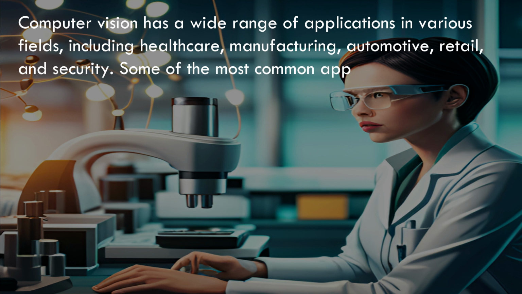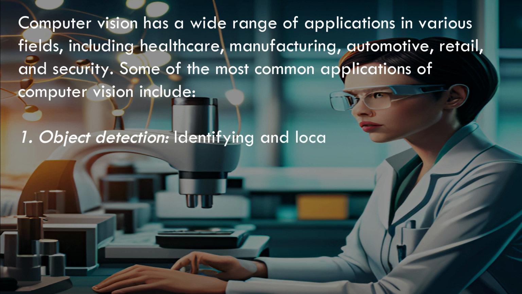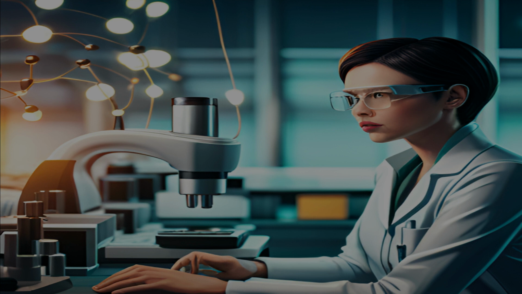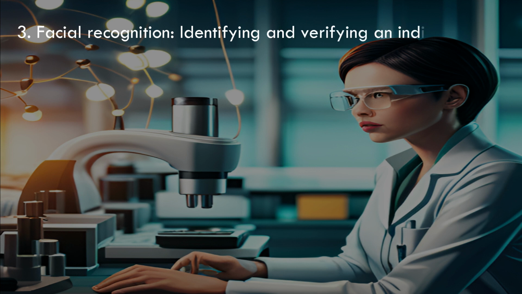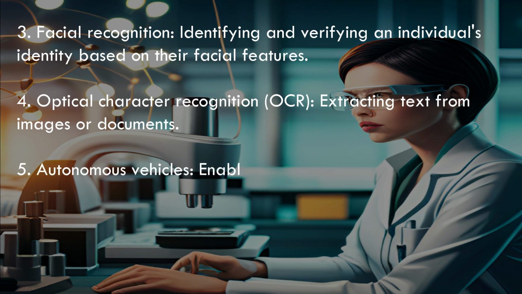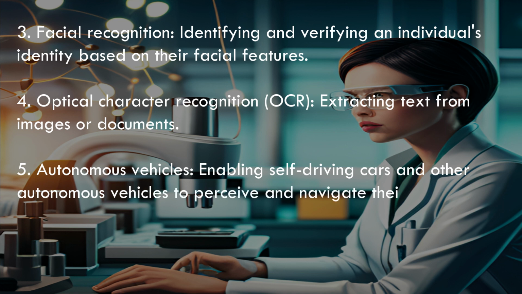Some of the most common applications of computer vision include: 1. Object detection, identifying and localizing objects within an image or video. 2. Image classification, assigning labels or categories to images based on their content. 3. Facial recognition, identifying and verifying an individual's identity based on their facial features. 4. Optical character recognition, OCR, extracting text from images or documents. 5. Autonomous vehicles, enabling self-driving cars and other autonomous vehicles to perceive and navigate their environment.